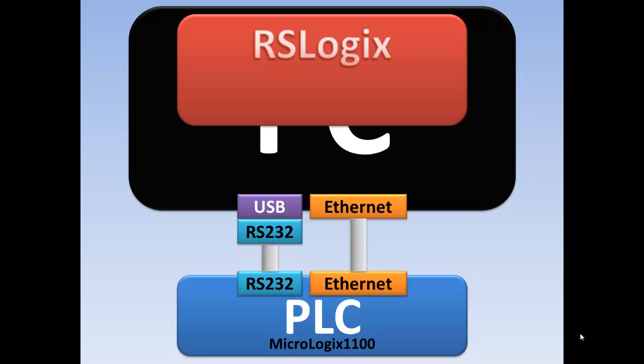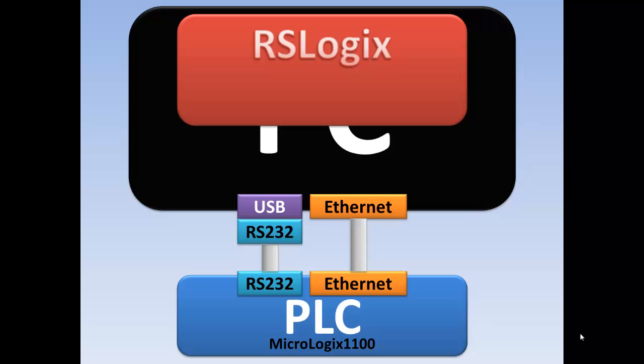And of course we need to connect them with cables. Now I show connecting both cables and connecting both ports on both devices. That's not necessary. You only need one port and cable between the two. But since we're going to use a Micrologix 1100 and we're going to configure the drivers for both RS-232 and Ethernet, I'm showing both in this diagram. But keep in mind, you could use just the RS-232 or just the Ethernet. You will not use both in normal practice. There would be no reason to.